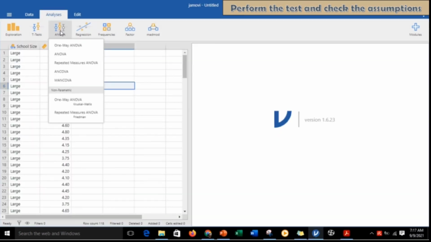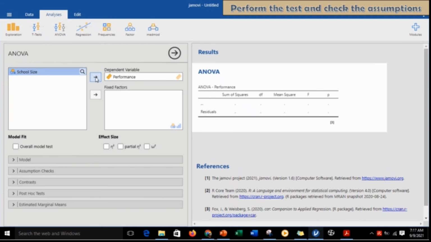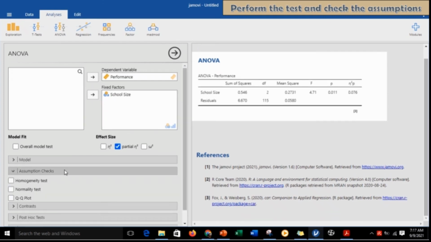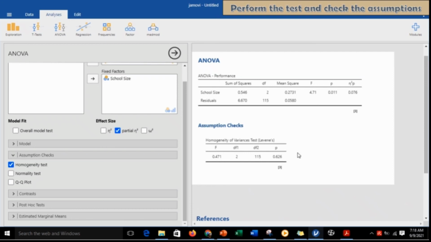Now, let's try to click the other option, ANOVA. As you can see in this one, yes, there is an option for effect size, but there is no option for Welch ANOVA in case the homogeneity of variance is violated.